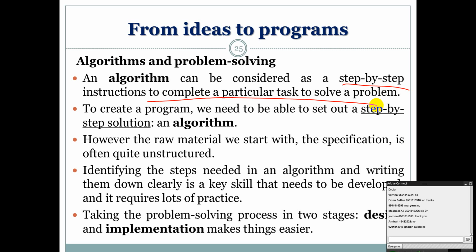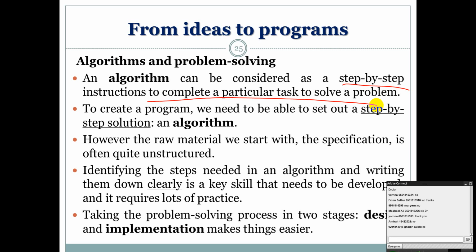That means first we write an algorithm for any problem, and we use that algorithm to write a program. To write any algorithm, we need to understand the problem, and we need to understand the steps in solving the problem.